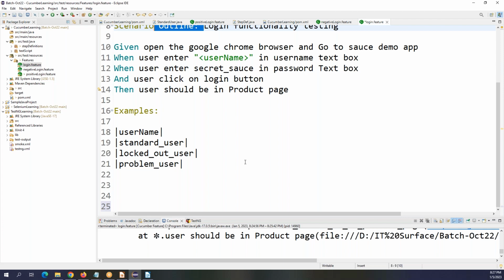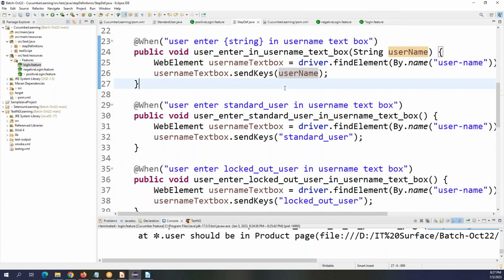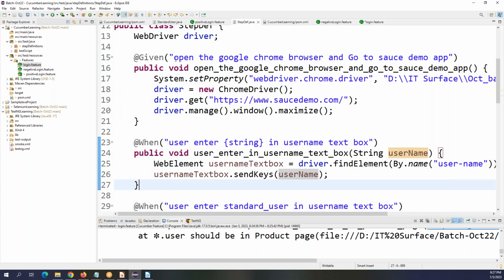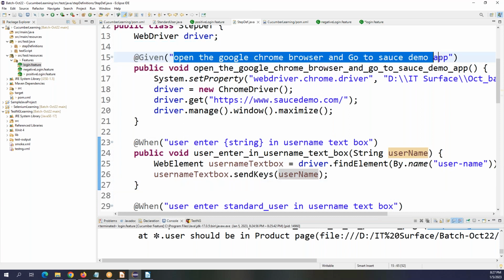Yes, Alhamdulillah, it is. But the step def, is it just one step def we have to create? No, no. So there is a complexity. Here, I will try to show you today. If not, then I will show you in the next session. But the complexity is, if you can understand this part, then you will understand what the problem is. We have this line, right?